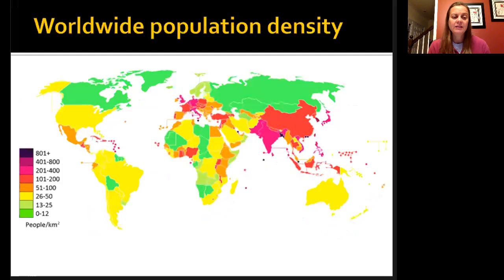Okay, population density. Now we're into that idea of how many people per unit area. And you'll notice that although the US has lots of people, they tend to be pretty spread out. Canada tends to be even more spread out, as does Russia. But again, China and India have very high population densities. Most of Western Europe has very high population densities. So, also an important factor to know.